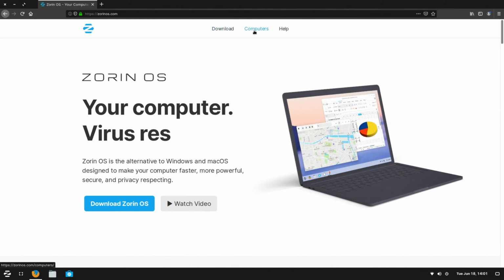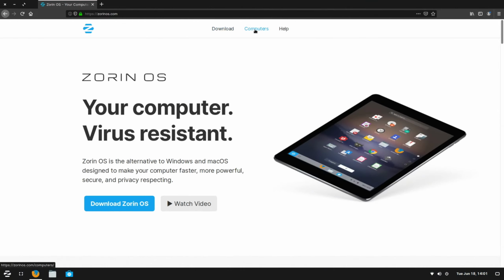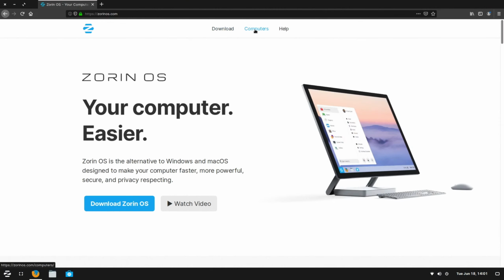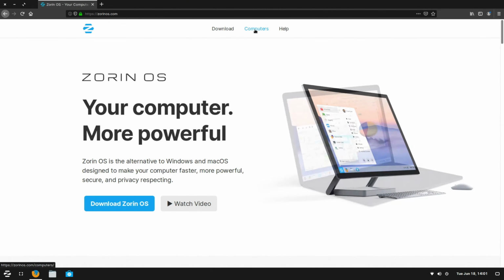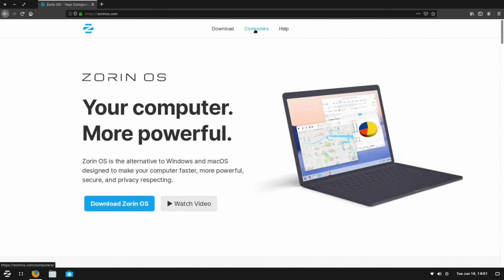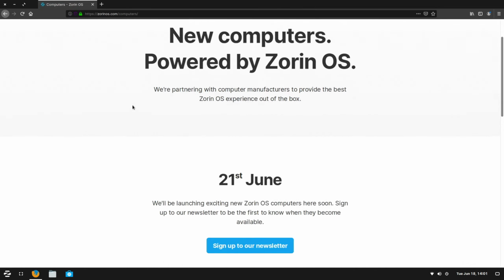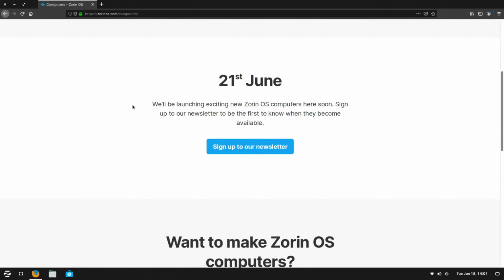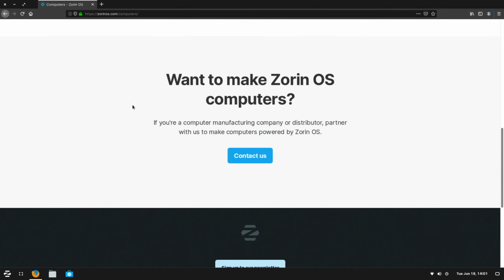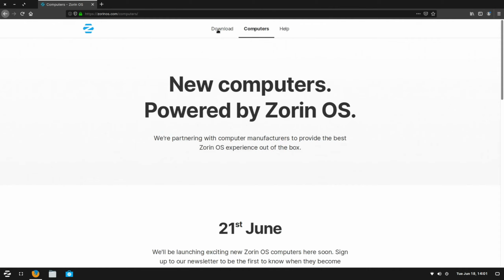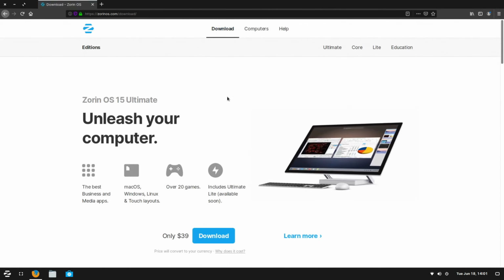Now, they do also have an OEM deal with Star Labs. Jason Evangelo put out an exclusive article confirming that. So that's kind of cool. That's at least one thing that this computer section is referring to. No idea if they have any deals with other companies, but they do with Star Labs. So that's pretty cool. Let's go back to the download page.